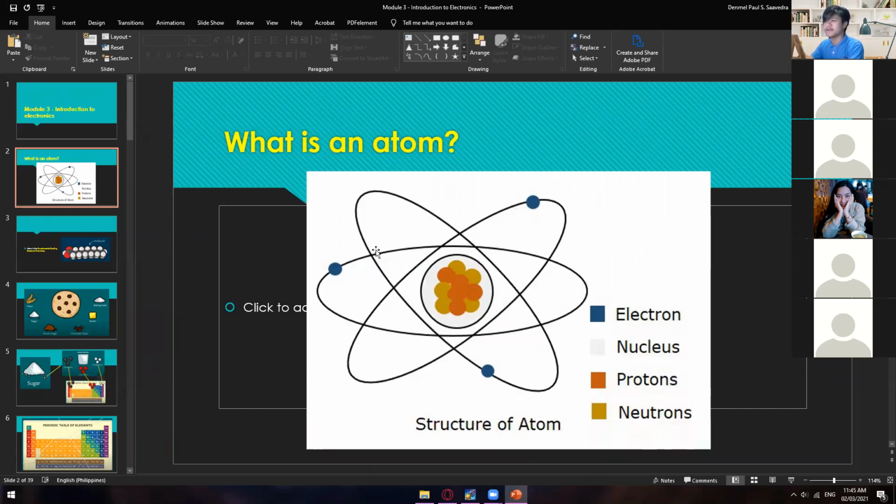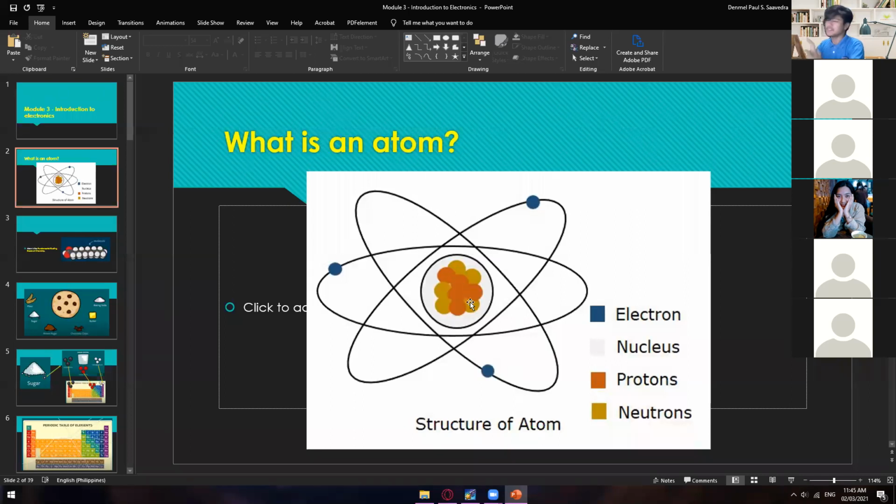Okay, but an atom is still composed of four parts. So we have here the electron, the nucleus, and then the protons, and then neutrons. Okay, so the protons and neutrons are the ones in the middle, and then the outer part is maybe the nucleus, and then the electron is the one that is rotating, or orbiting, the protons and neutrons.